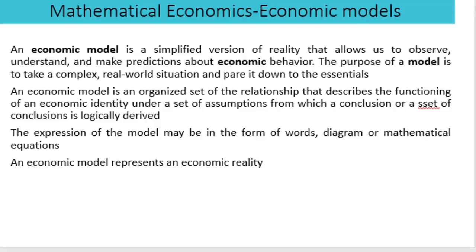That is, in an economic model, we can see a set of organized relationships which explains or describes the economic entity under a set of assumptions. And it also gives the conclusion or a set of conclusions which is logically derived. And the expression of the model can be in the form of a word, diagram, or mathematical equation. And an economic model, in short, represents an economic reality. It may be in the form of a word, diagram, or mathematical equation.